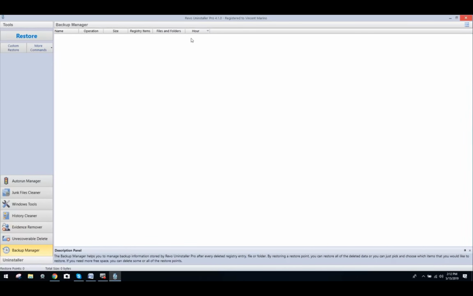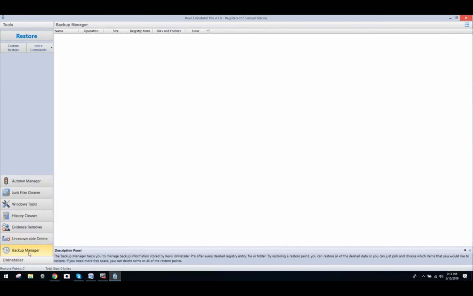We can always expand this, and the hour at which the file was modified and manipulated. Very potent information. If you delete something, delete a program, and you want to go back, just hit restore and you're done. Much simpler than going through the whole Windows system restore process. You could always go back and simply reinstall the software, but let's say you manipulated something and you just want to get it back. This is still one of the quickest ways I've found.